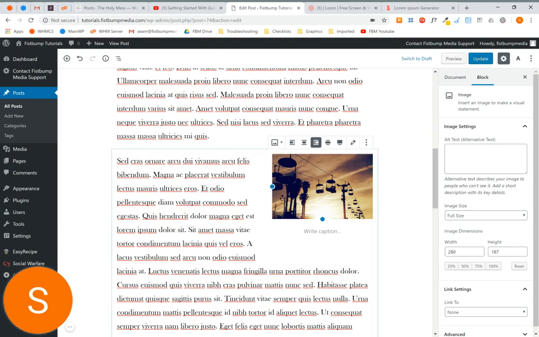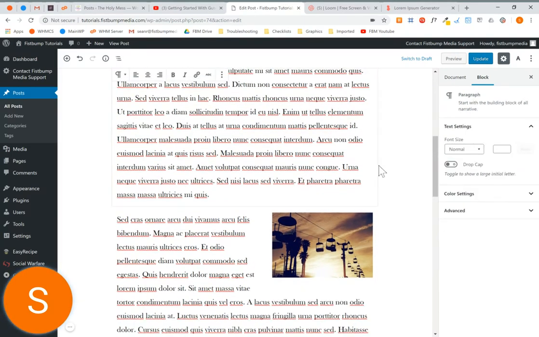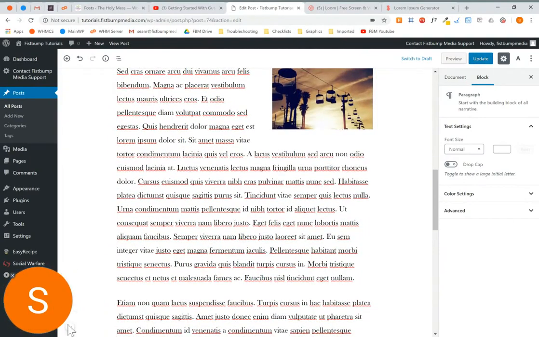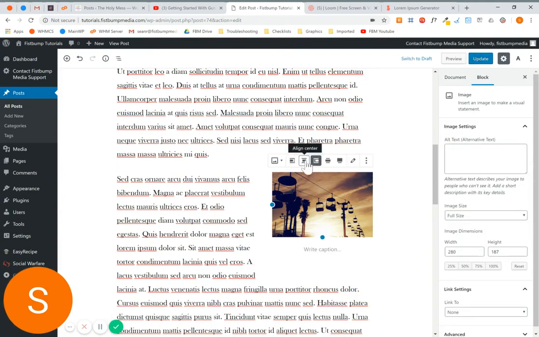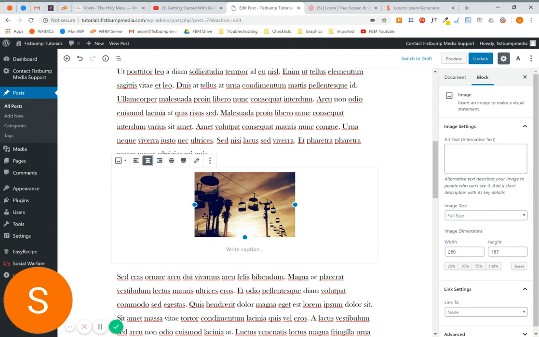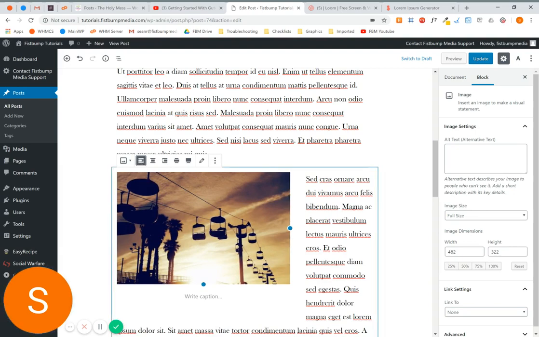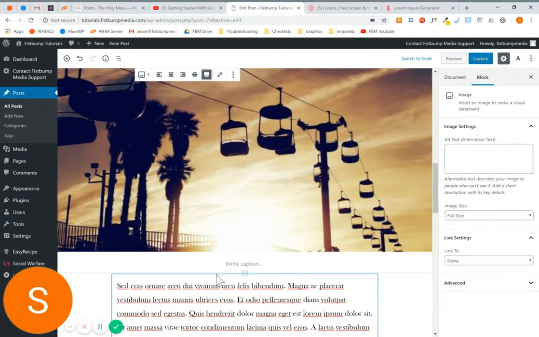So if you wanted to figure out somewhere to put an image and you wanted it wrapped like that, you can do that. That's how we would add an image, and we can wrap the text around it. If we wanted to go back and just center it again, we can do that. We can adjust the size. Obviously, we can put it off to the left side, have the text over on that side. You can also make it a full width image, so it'll be the whole width of your screen.